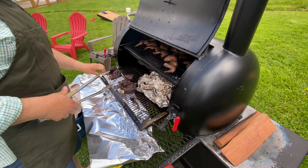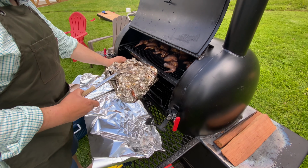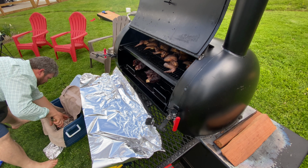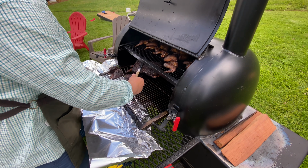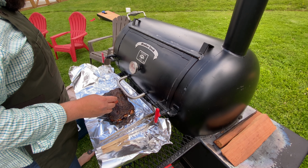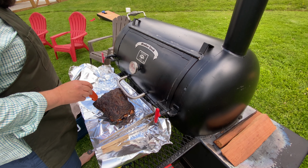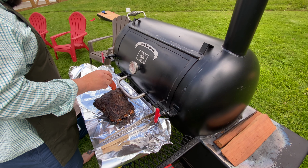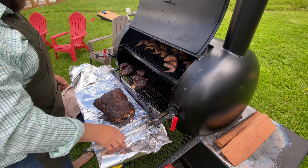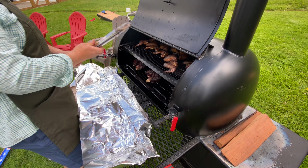So the completely trimmed piece developed a nice bark more quickly than the untrimmed piece, so I had wrapped it and pulled it off at least an hour before the other one. Here I am pulling the untrimmed piece out when it probed tender enough and temped about 200 degrees. But when I started probing it more thoroughly, I found a couple tough spots, so I threw it back in there. You can also see some of these small short rib sections and the wings we had going on the cooker at this point.